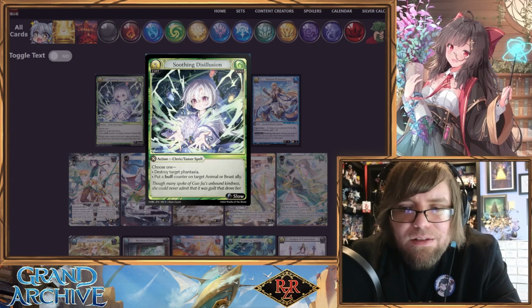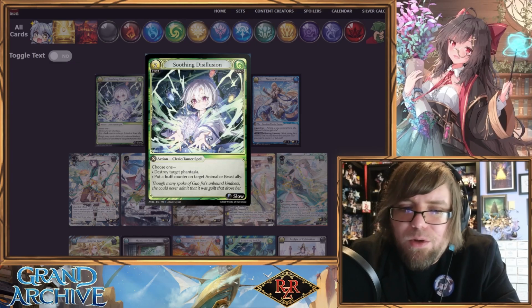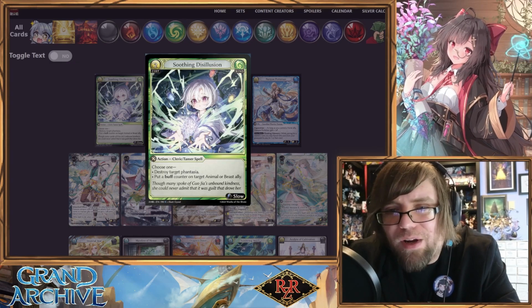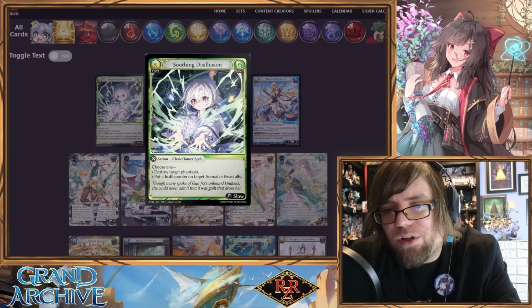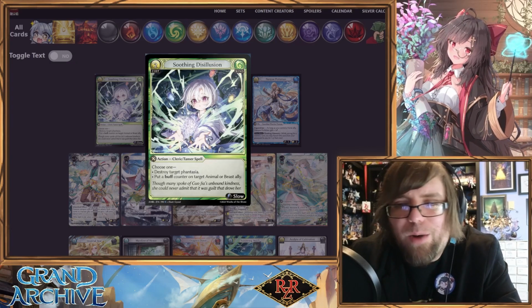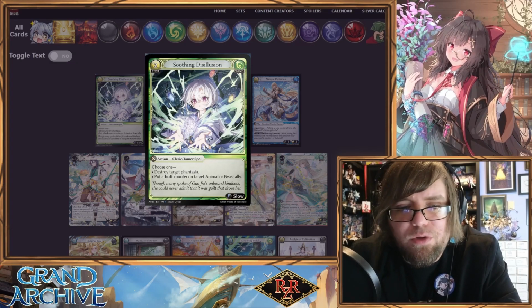I actually kind of like this a bit. I really like the whole buff counter thing. It's a 2-drop, which I'm not sure is a great cost for this effect, but being able to destroy a Fantasia is also good. So I like modal cards. I really like this, so cool card. It's also just a rare, and the art is gorgeous.